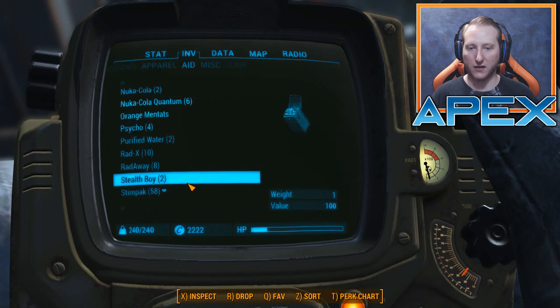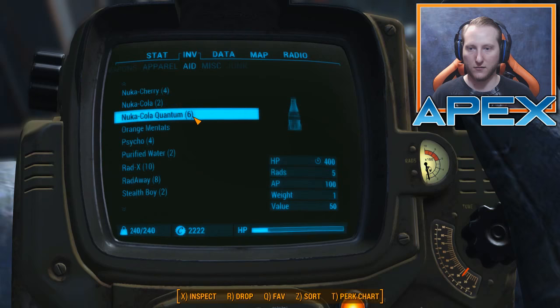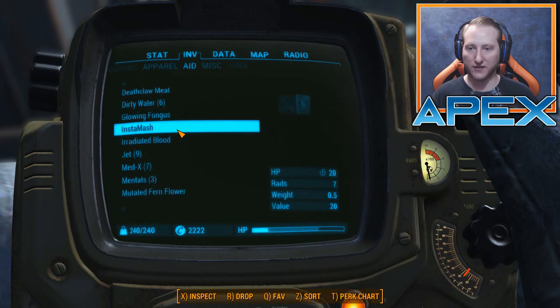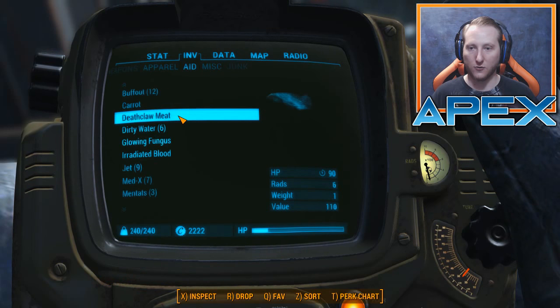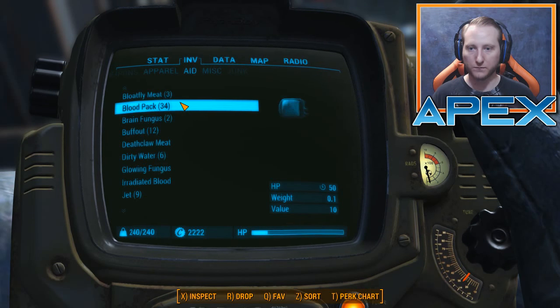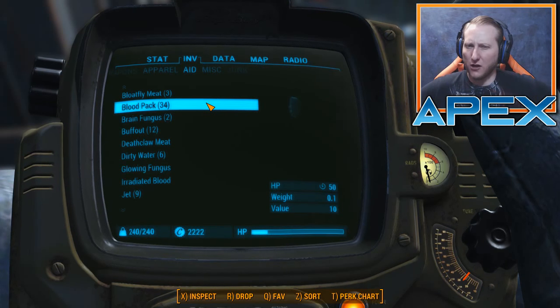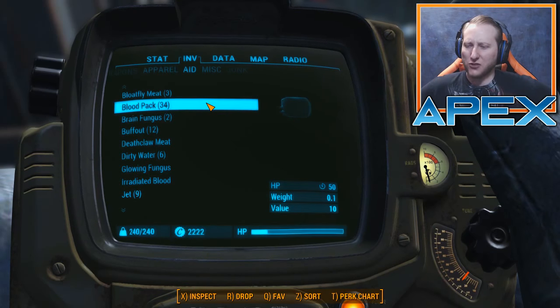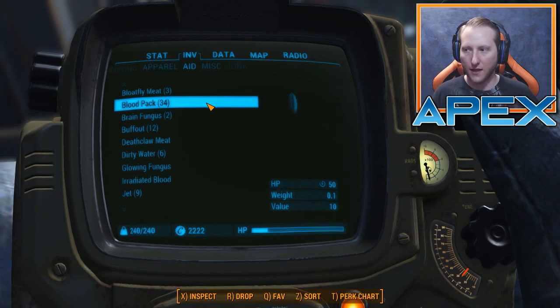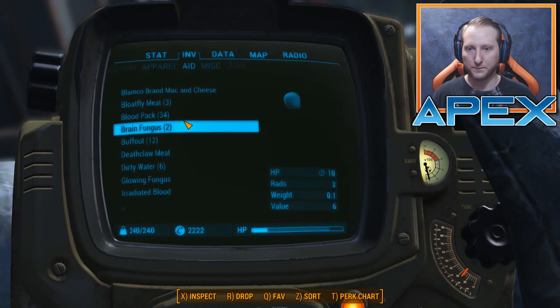God almighty. Alright, let's see. We got some mash. We got some carrots. The blood packs we gotta save, because I think you can make something good with those. I think you have to have a chemistry station. And you can make good stuff with blood. I believe so. So we'll save those for later.